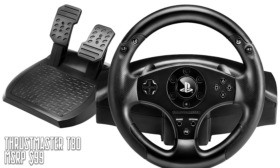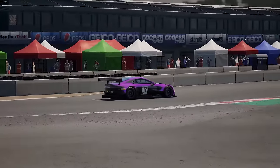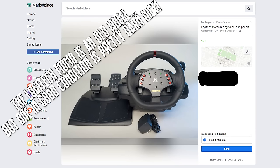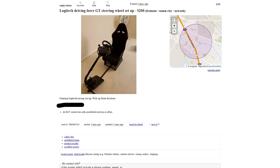The one benefit of the T80 is that it includes a baseline two-pedal set and is compatible with a PlayStation 4. Personally, I would highly recommend that you look into investing a little more to try to pick up something that has force feedback and 900 degrees of rotation. However, if you're really itching to get your feet wet and you're willing to make some compromises, the T80 is a decent sub-$100 wheel — but you definitely get what you pay for. One other thing I would recommend in the sub-$100 category is to browse used marketplaces. You can sometimes be shocked at the deals you can find from Craigslist or Facebook Marketplace. Also, one thing I've found on the used marketplace are wheel and cockpit combos, which could also be had at a steep discount.